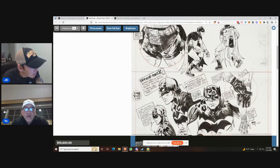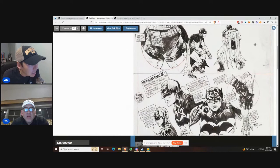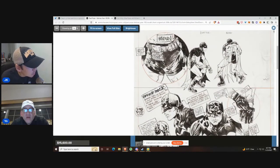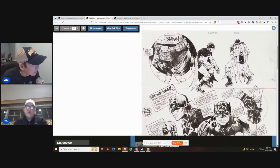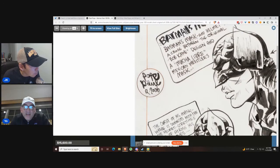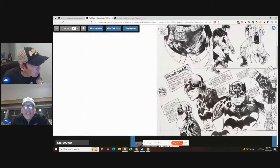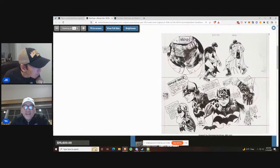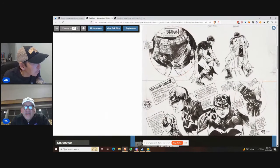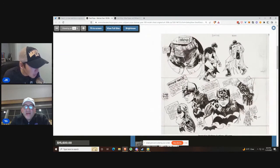You've got a great Batman Year 100 page. Yeah, a great page. Icing on the cake, like the model sheet. This is him prepping, and the chuckle you pointed out, Mucha Libre, a Mexican wrestler's mask. Maybe Paul was up late that night. I would just be chuckling every time I saw that. So much character. Really charming. Imagine this on the wall in a frame. Yeah, and 19 by 24.